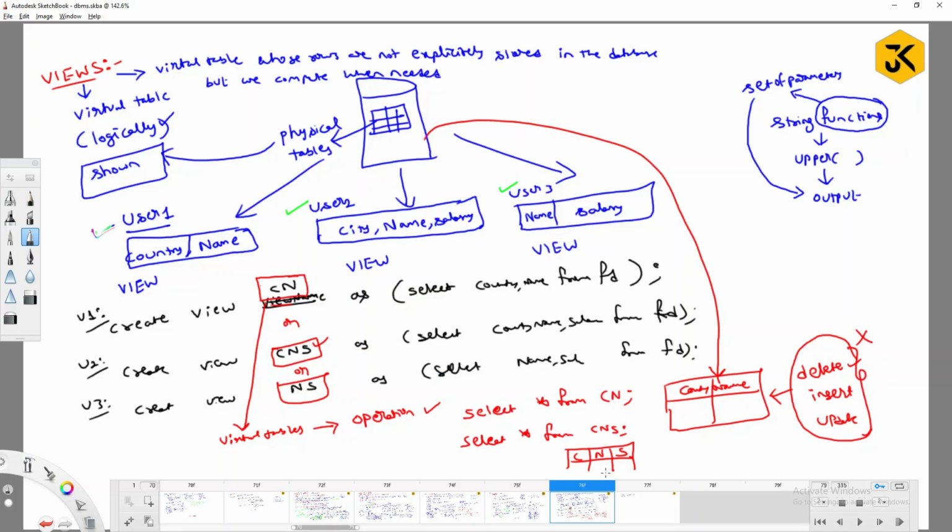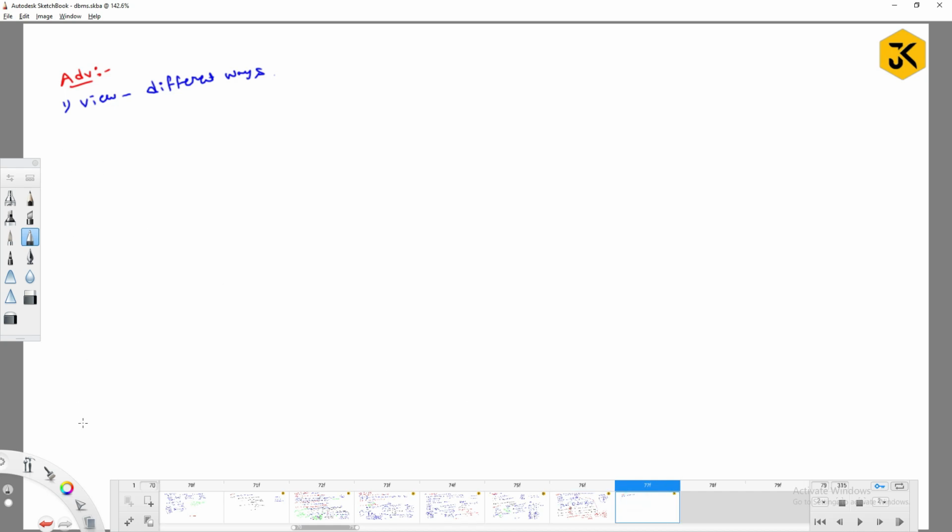Similarly, the other advantage is, if you observe clearly, are we hiding the data or not? We are hiding the data, which is required for user 1 and which is required for user 2, like that.